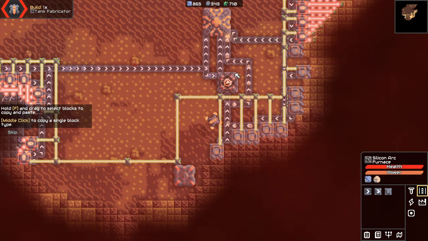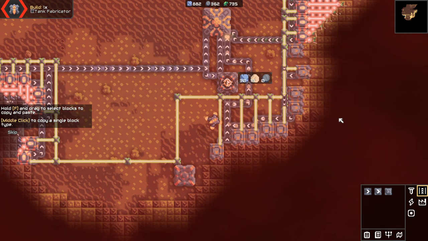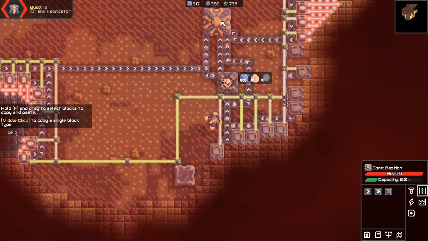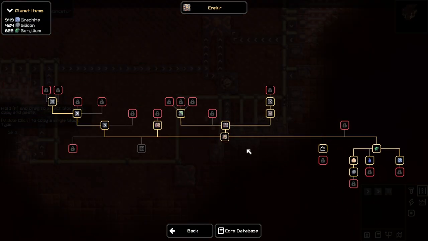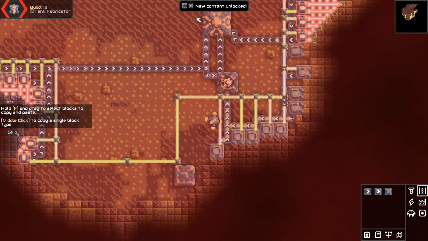There we go. Now that's all connected up. This should be getting enough sand. Yeah, that's getting more than enough sand. Actually, the sand isn't even being collected, so there was literally no point in me branching that off. But it's the thought that counts. Okay.